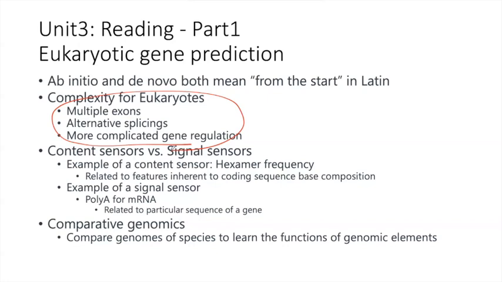And you might wonder why I introduce some comparative genomics in this eukaryotic gene prediction. Human genomics is pretty complicated. By doing comparison to a simpler organism like yeast, you can actually learn something from there. The yeast genome cannot explain 100% of the human genome, but certain important features can actually be explained.